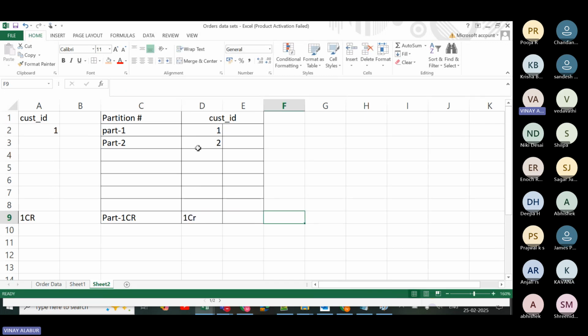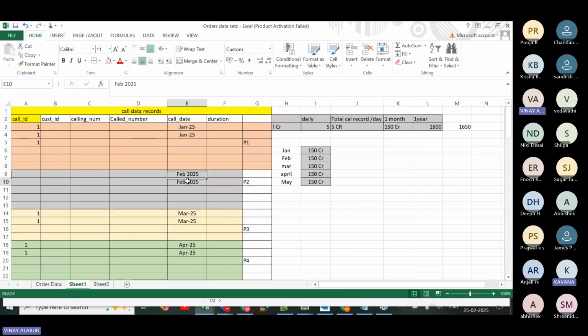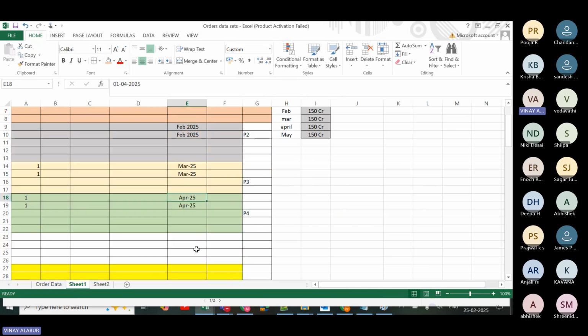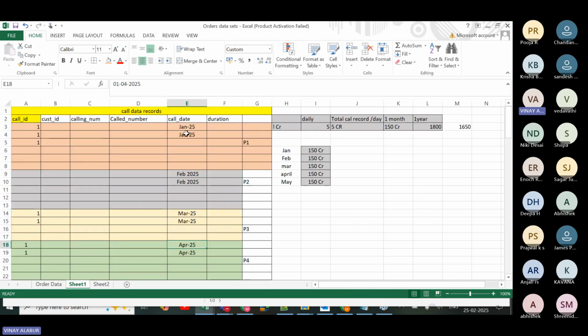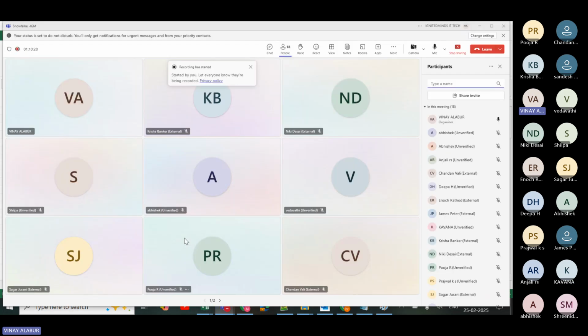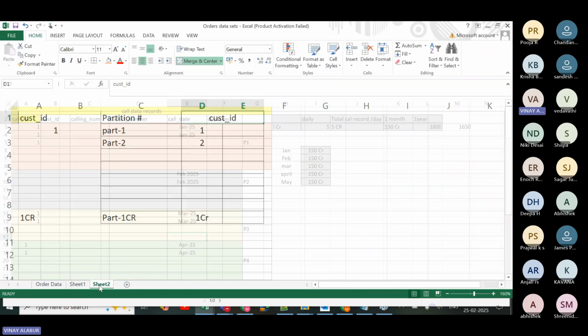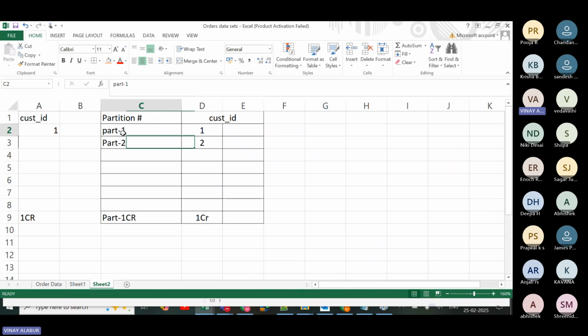This is a kind of list partition. I'm listing the partitions here: 1, 2, 3, 4, 5, 6, 7, 8. The best example of list partitions is January, February, March. Every month you are creating a partition. This is your list partition. Clear what a list partition is? But it is not good in this example.